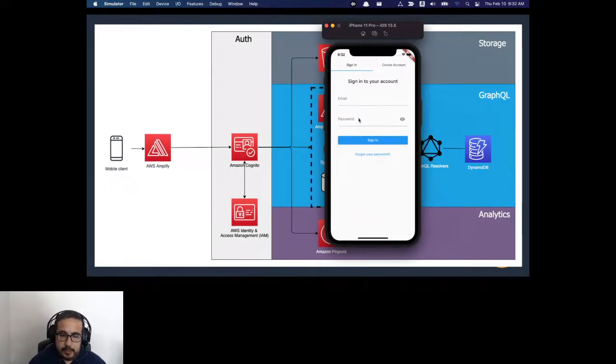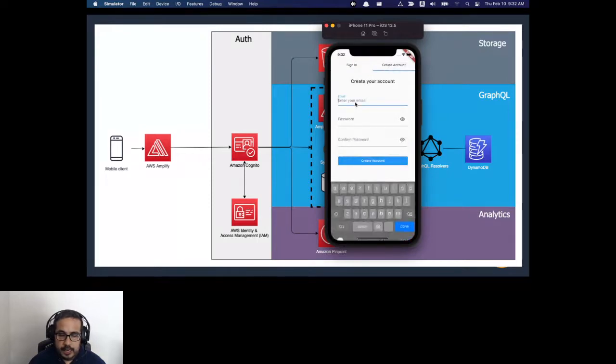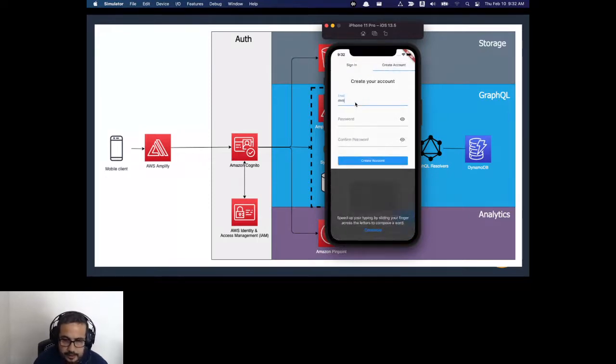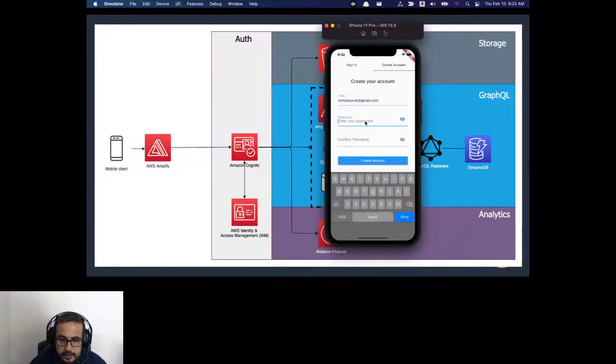I didn't build any of this. This is the Authenticator, and I will show you the Amplify Studio, what we configured there. But we only have a simple authentication using email. So you will get those two tabs for sign in and for create account. Let's do a quick create account option here, for example. I will use my Gmail account to create this.